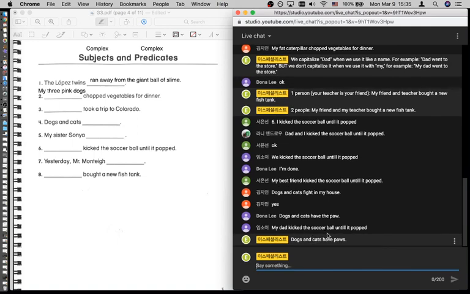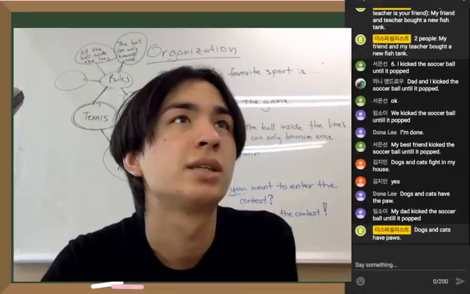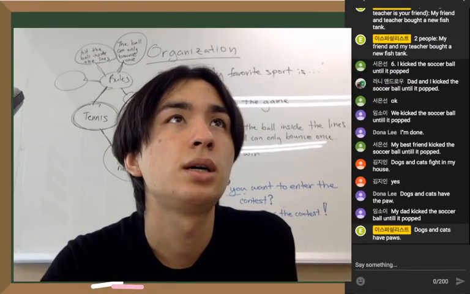My dad kicked the soccer ball until it popped. Okay, until has one L, not two. My dad kicked the soccer ball until it popped. That's true. Okay, this is a complex subject. We do have 2 words here. I'd like a little bit more complex, but we're out of time for today. This is our class for today.